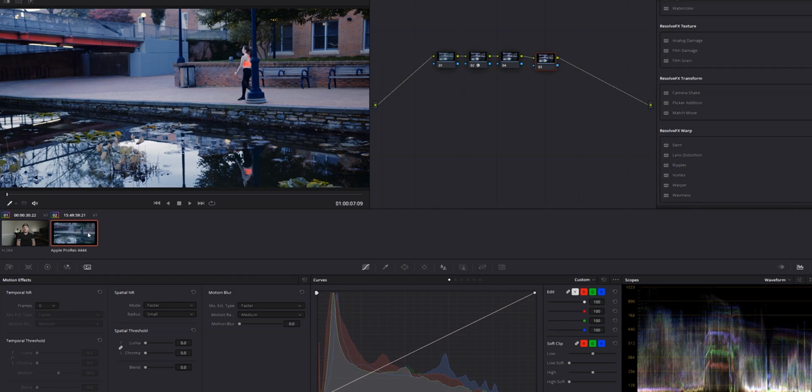Now let's move on to the clip with the moving subject. And this is the same process. We're gonna add a power window around our subject. We're gonna soften it a lot. We're gonna bring down the exposure of everything around us. But there's an extra step because the subject is moving. We actually have to use tracking to make sure that that power window is staying with our subject. So let's go ahead and move on over to our new clip.